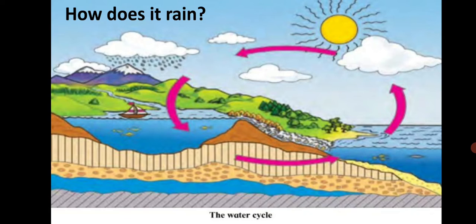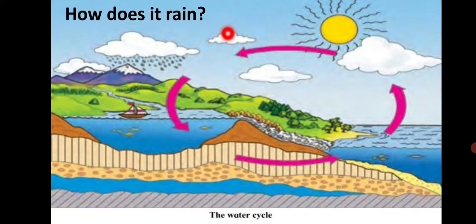As it goes higher, it cools and condenses because, as I told you, the air becomes cooler and cooler upwards. So as the water vapor goes up, it is lighter, it rises high up in the atmosphere. As it goes higher, it cools and condenses, forming very fine droplets of water. The droplets are small and light, so they float in the atmosphere here and there, forming clouds finally. So this water vapor cools down, condenses into water droplets, and they form clouds.